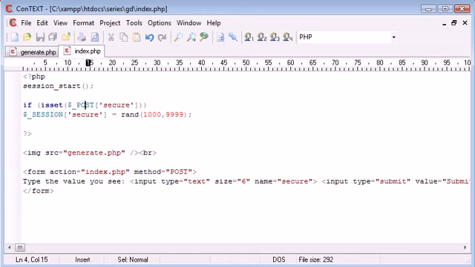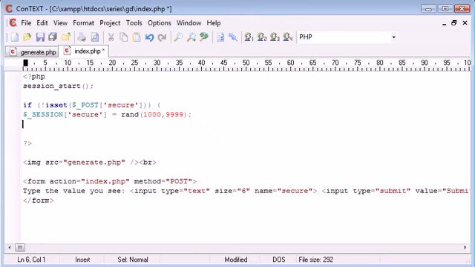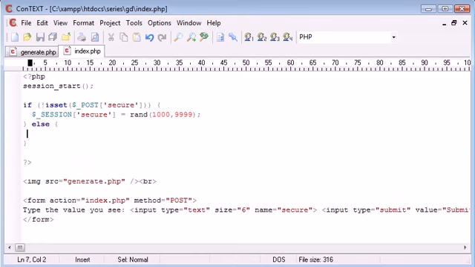So if not set, we can generate a number. Otherwise we can do some validation of this.